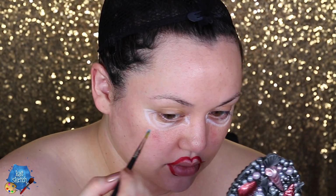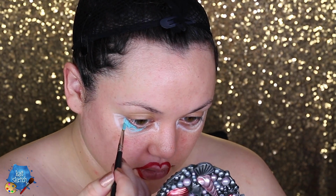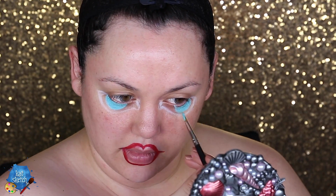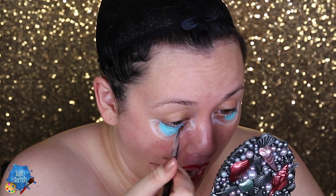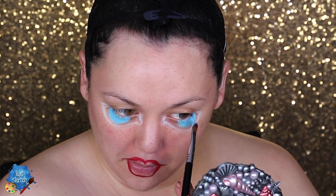Then I'm just getting some cream turquoise paint, and I'm doing the iris, coloring in their eyes. She has like a blue mixture of eye. It's like bluish gray in some pictures. Making sure to color both eyes, these beautiful sky blue colors. Then I'm dipping into a baby blue matte eyeshadow color from my Strobe Cosmetics Creepy Cute palette, putting that on top of that cream turquoise color just to set it. And I did all that just to take it away.